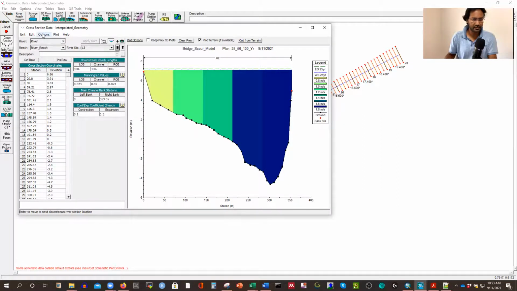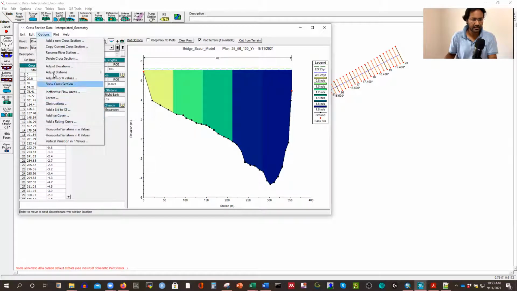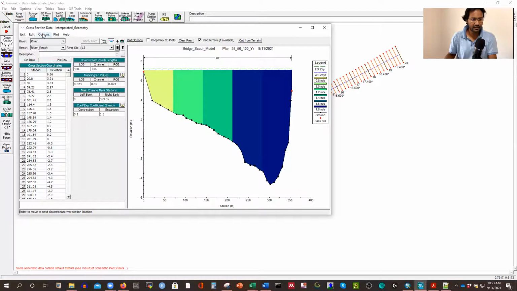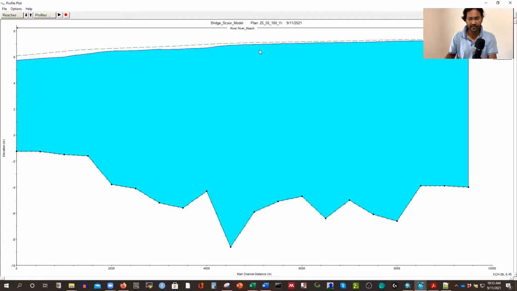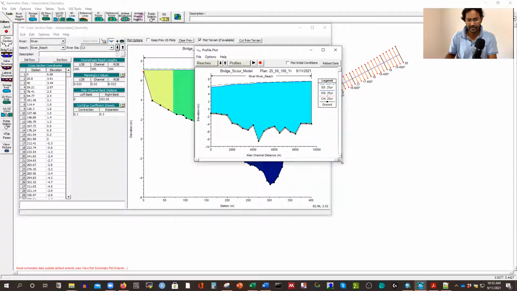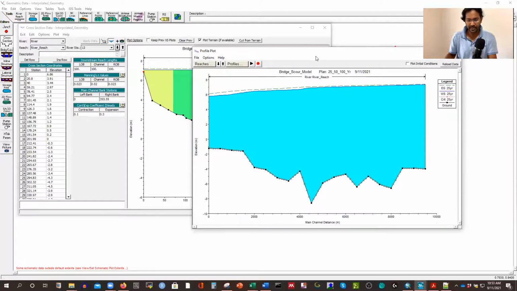So if I go to options, and here, can you find anything here to change the profile? In the plot, you can even plot profile, right? We have this profile there, and that profile, you can see, I'm just comparing side by side.